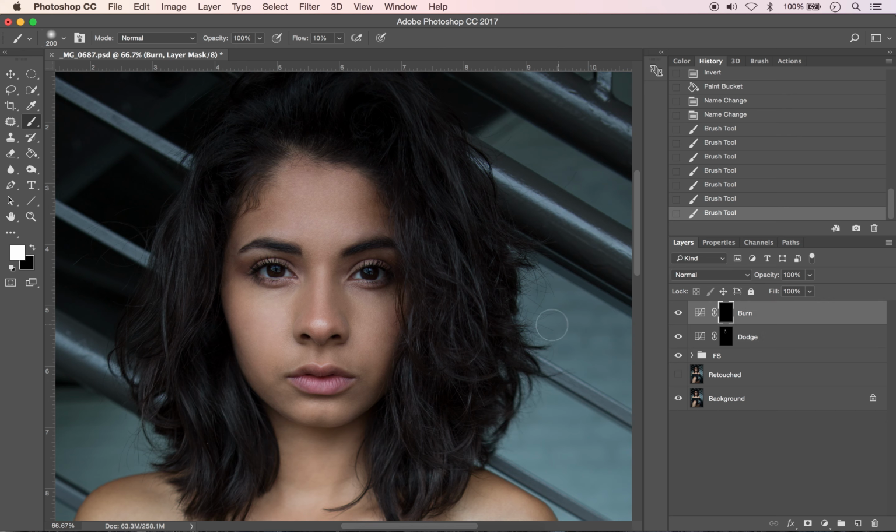Basically you do the same thing for your darks. Wherever it looks a little darker, you come in there and paint that on. So you go throughout your whole image and do that where you think it may be necessary. If you have someone that has darker hair or very different shades, for instance like a dirty blonde, you can go in and also burn and dodge the person's hair so it sticks out just a little bit. But yeah, that's basically dodge and burn.